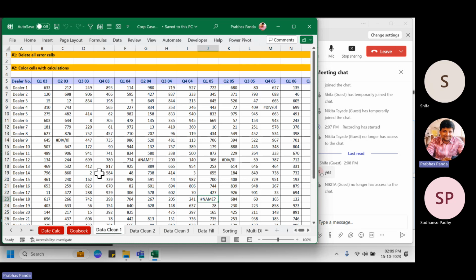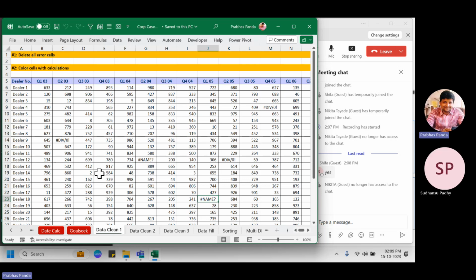All these are different types of errors or problems. Unless you do the necessary data cleansing, the data is not ready for the next level and is of no use. This is why, as an Excel user, we must know how to clean our data and make it ready for the next level, so that we can apply the necessary formulas, functions, or other actions on it.